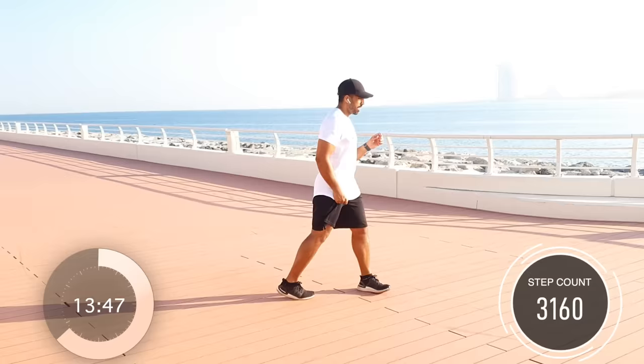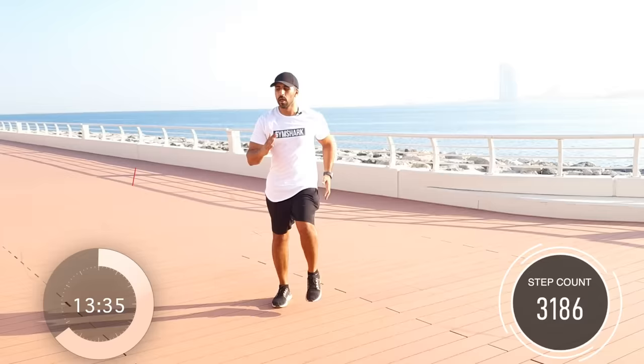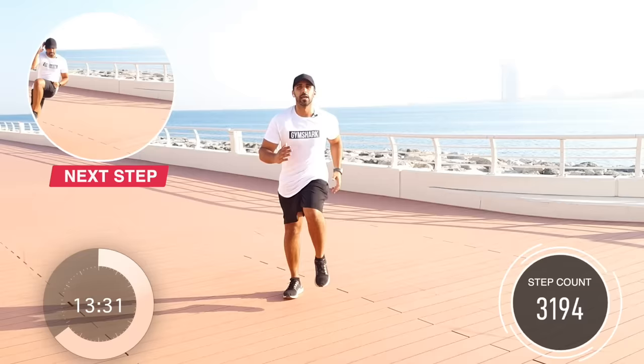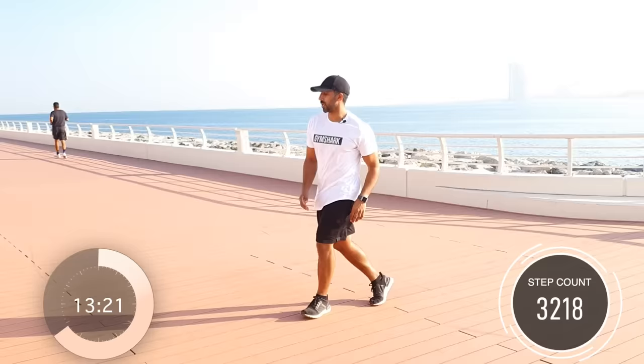Okay, we'll do elbow to knee. Step, boom. Four marches, two. And again, step, elbow, four marches. Boom, boom, four marches. And again, boom. Okay, elbow to knee, we'll take a side, one, two, three, elbow, one, two, and again, one, two, good. We're trying to engage our core here.